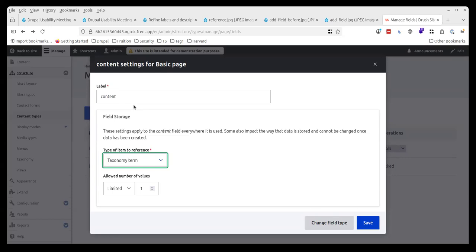But I'm also thinking, taking the perspective of someone unfamiliar with all the technicalities on that field storage page, would it be helpful for every type of item to reference to add a bespoke description to explain what is referenced there? So the previous modal page?